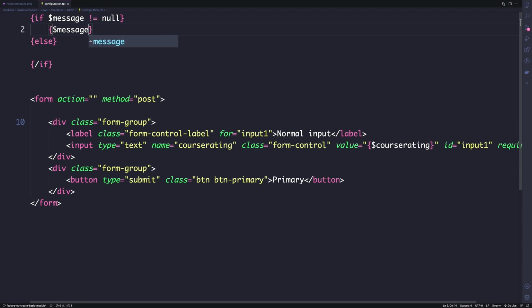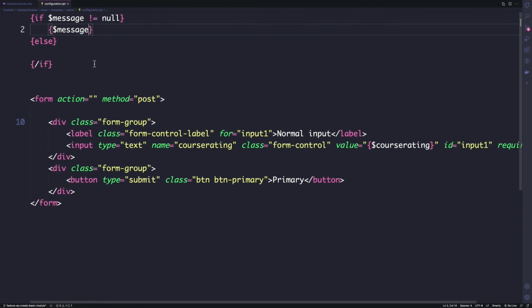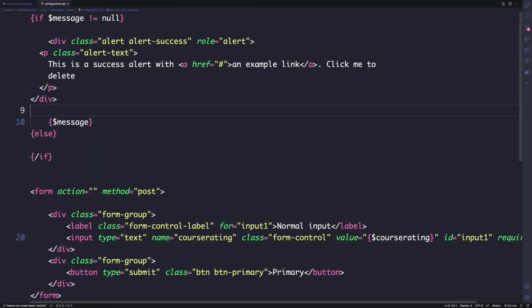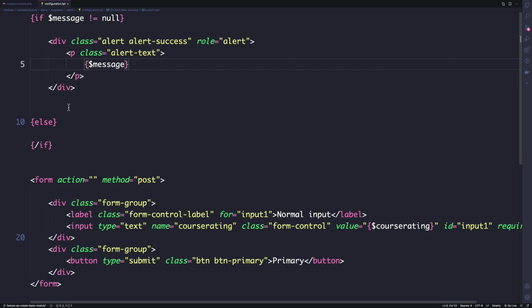There we go. Just a quick look back to the templates or storybooks about the PrestaShop kit. I'd like to go to alert basics, and here I'll copy this block that represents the success, which is this green block with these fancy colors. I'll simply paste that there and get rid of this content, and I'll put my message just inside these blocks. Here we can define whatever message we would like, like saying something went wrong, or just leave it empty for now.